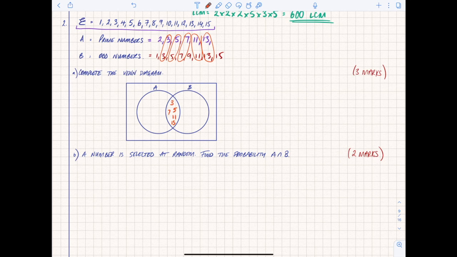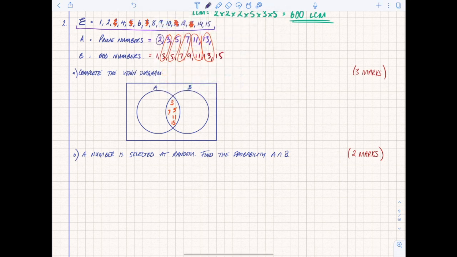Okay, from here, what I'm then going to do is I'm going to cross off those numbers from my original list. So 3's been dealt with, 5's been dealt with, 7's been dealt with, 11's been dealt with, and 13's been dealt with. So by crossing them off from the list, it means you're not going to be accidentally putting them in again. Then you need to look at what's left over from your list.